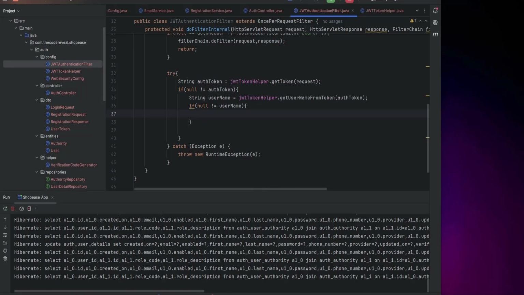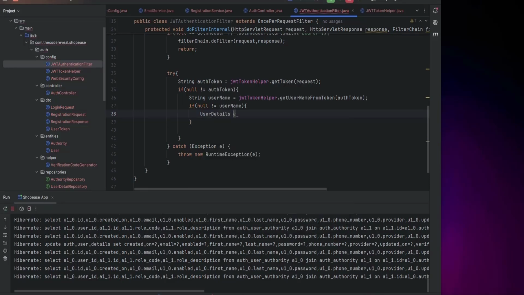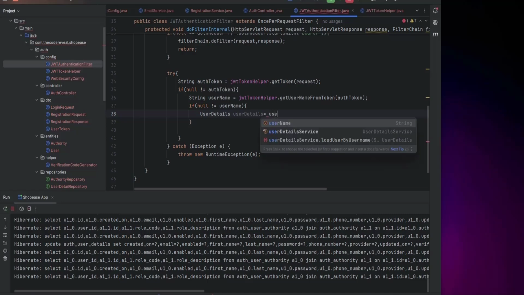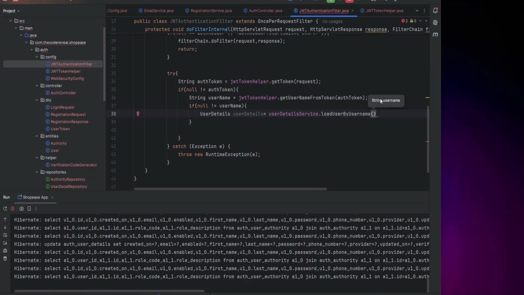So here we'll check userDetails. We'll call userDetailsService.loadUserByUsername. Let's pass this username here. So here we are calculating the username from the token, because to authorize the token we need to find the user details.